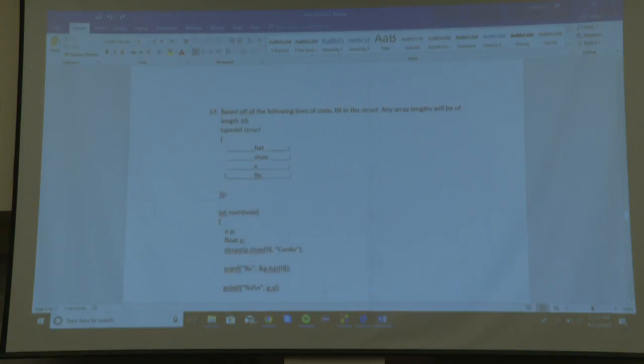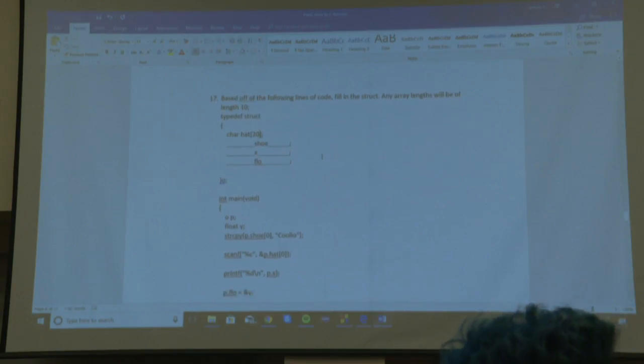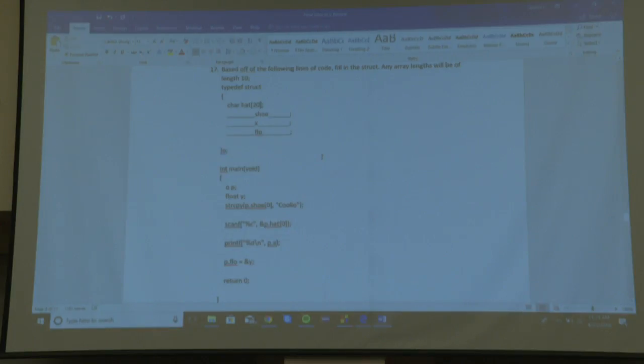So then hat would be char hat, and they're all just length 20. So that's what that would look like. Then let's look at shoe. This one's probably the trickiest one.